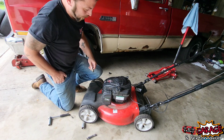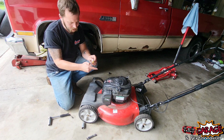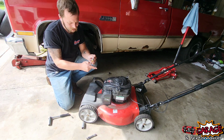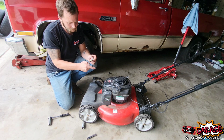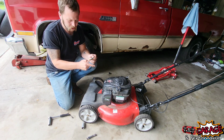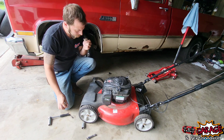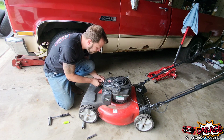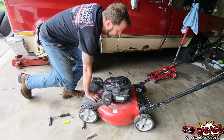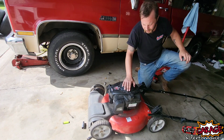I wonder if it doesn't have spark. I'll clean the plug up, burn off some of this stuff, see if we can actually get a spark out of it. God, it almost smells like kerosene. Might just have bad gas in it. That smells terrible. Well, we'll see if we can get some sort of spark out of it. Oh yeah, that looks good. Just full of crap.